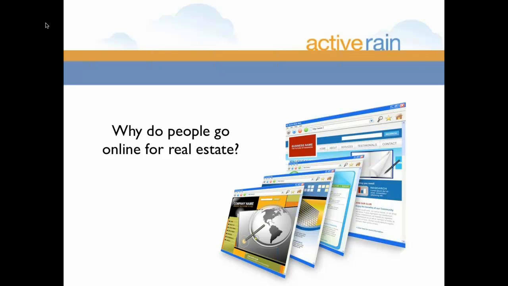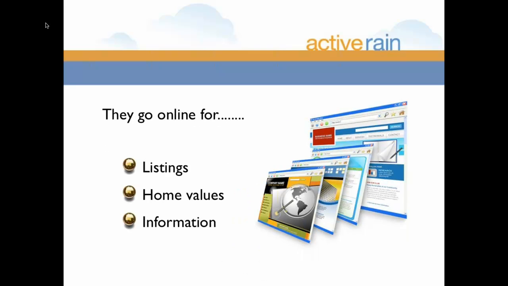And so when we're writing our blog posts, we really want to look at them from the perspective of, is it satisfying one of these 3 reasons as it relates to real estate? And I understand sometimes there's posts that you will write, maybe about a local event or a local business, where you're just trying to get your name out there and associate it with something local in your area. But if you're writing a post about real estate, you really want to identify, does my post satisfy one of these 3 reasons why people go online?